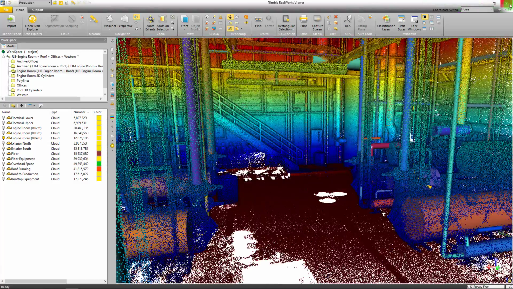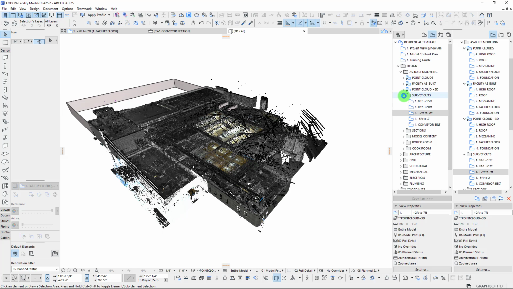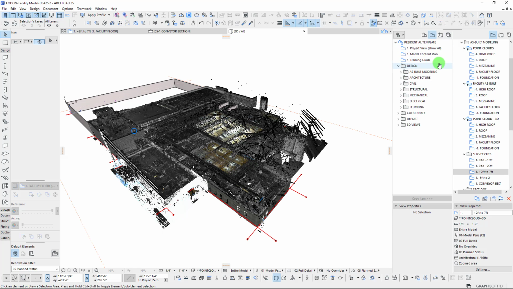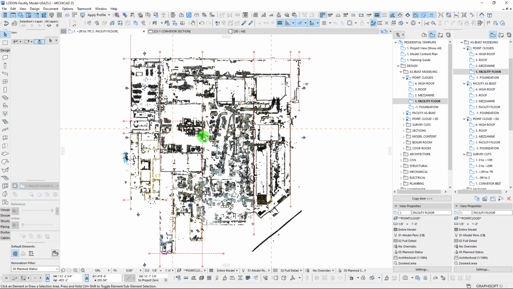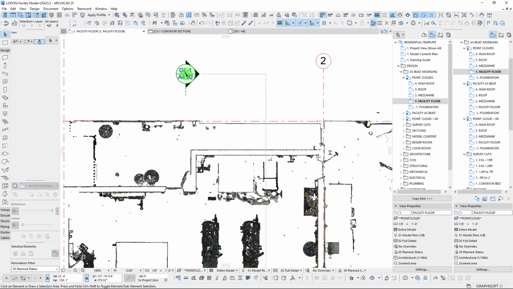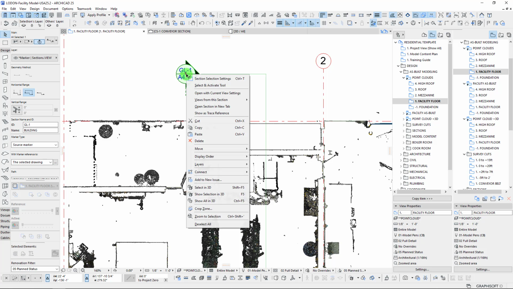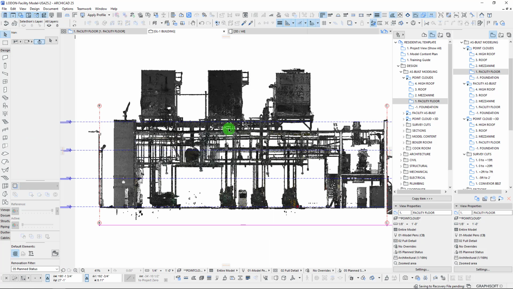Okay, enough of RealWorks. I'm going to close this down to try to save on my memory a little bit, and let's actually jump over to, I have several different views set up within here. Usually within the project I like having one folder that's set up for as-built modeling, where we can take a look at just the point clouds. So here we're going to click through a few different views. So this is just point clouds, and there's some sections and grid lines turned on. So let's just grab this one as a starting point. We'll jump over to open with current view settings, and let's see. Okay, so there we go.